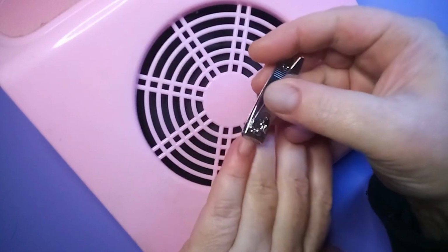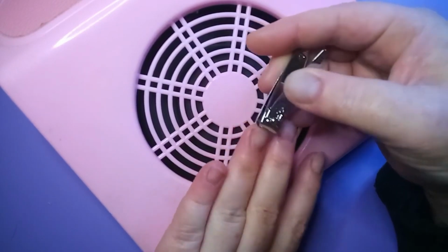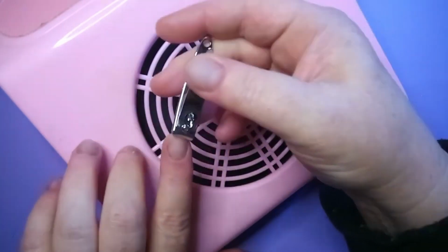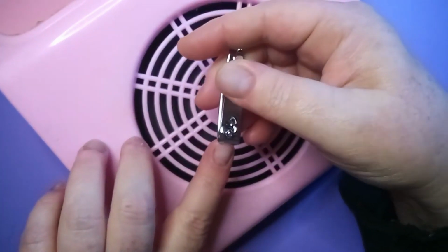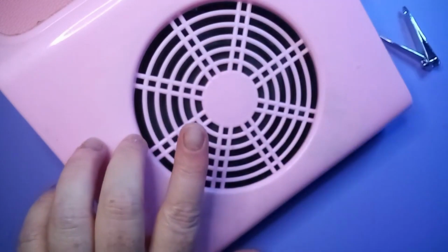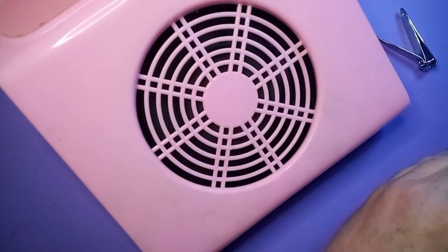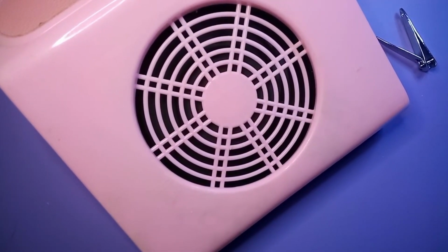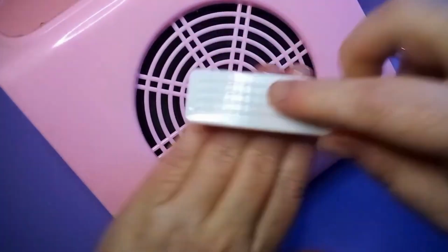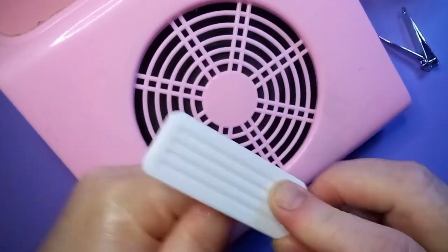But yeah, I usually just start with really clean, fresh nails. This is hygiene, so I start with clean nails. As you can see, my nails are pretty damaged. There's not a lot of shine or anything to it, so I don't need to buff a whole lot. That was one thing the pharmacist and I discussed, but I buff a little, with a very soft buffer. I mostly use that brush. That brush and I are becoming good friends. And I use a little alcohol with that brush, so everything stays fairly sterile as I work.